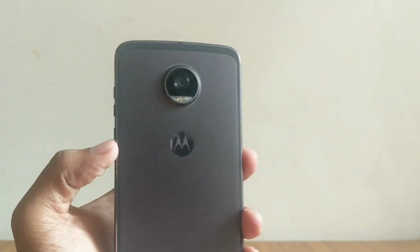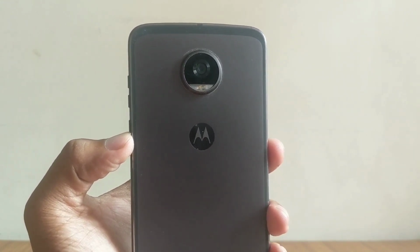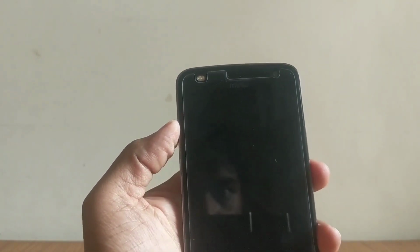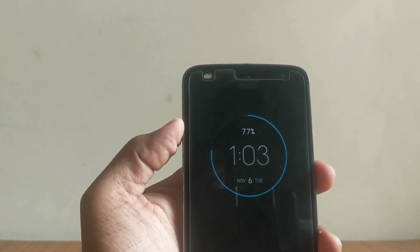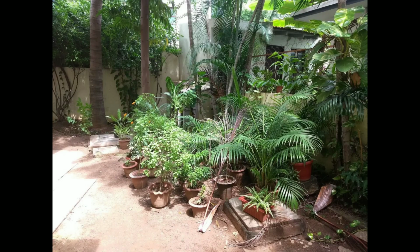Alright, regarding the cameras on this phone, the rear camera, as you can see for yourself, is a 12 megapixel camera with an f1.7 aperture and a dual tone LED flash right over here. And the front camera is a 5 megapixel camera with an f2.2 aperture and again a dual tone LED flash. Both the cameras do a decent job during daylight situations, and the rear camera can shoot at 4K 30 FPS and the front cam can shoot at 1080p 30 FPS. You can have a look at some of the samples I've taken on this phone.